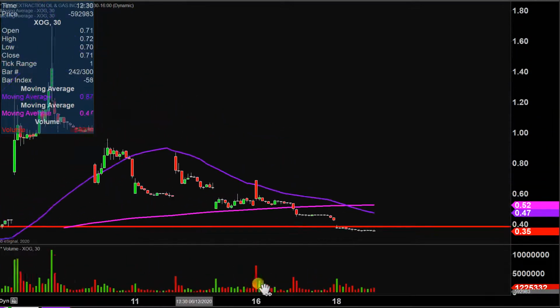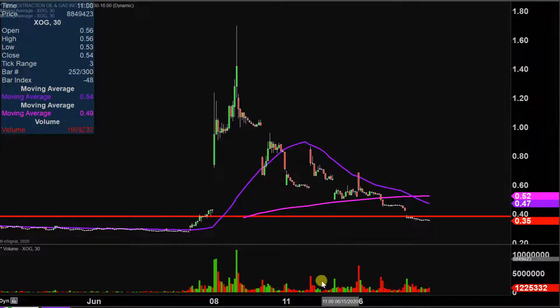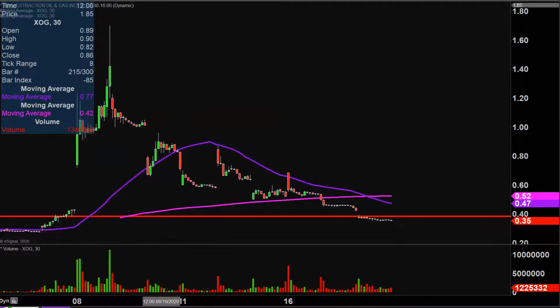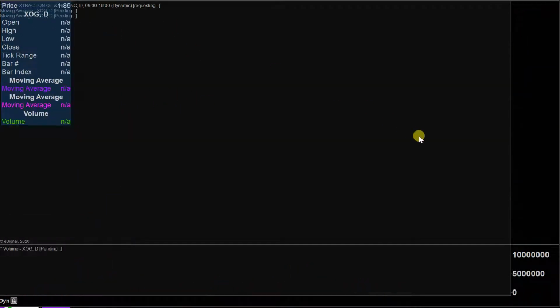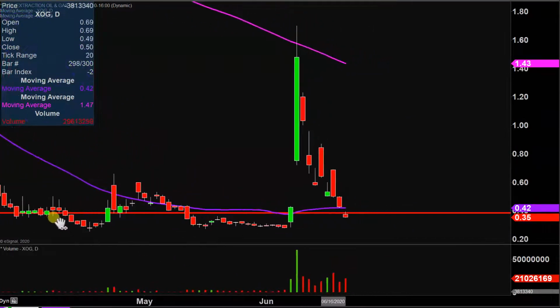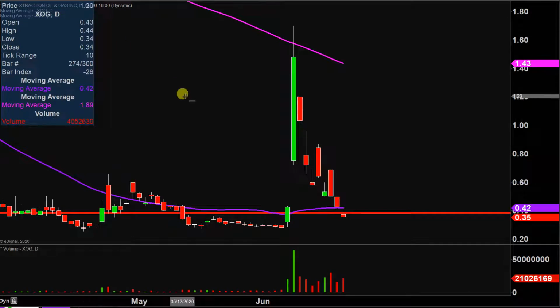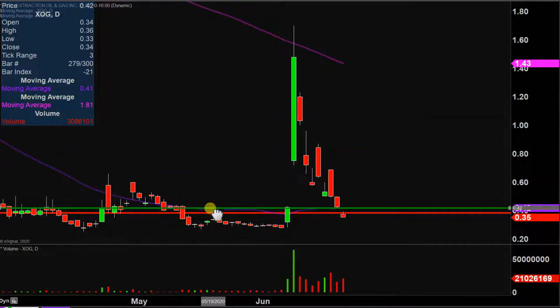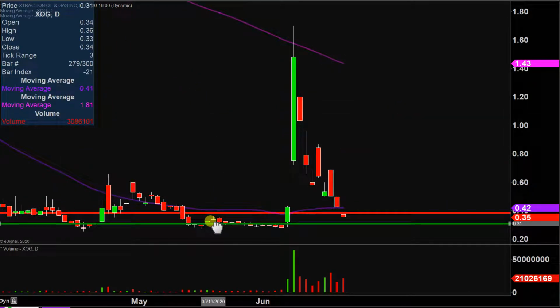Now, as far as next potential areas of support are concerned, this is just so hard to see. Let's actually just change this to the daily time frame to make this a bit easier to see. Because really the next level of support is not until down here around this previous breakout point, which sits at about 30 cents. And then after 30 cents, you're essentially looking at these all-time lows down here around the 27-cent mark.